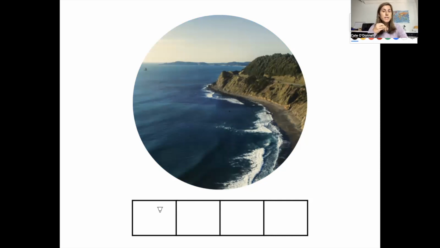The K sound is the first sound. To know which letter it is, I have to look at the next sound. K, O. When the K sound comes before the O sound, it is spelled with the letter C most of the time. So I know I have the C making the K. My next sound is O. Remember, we spell that with the vowel team OA.